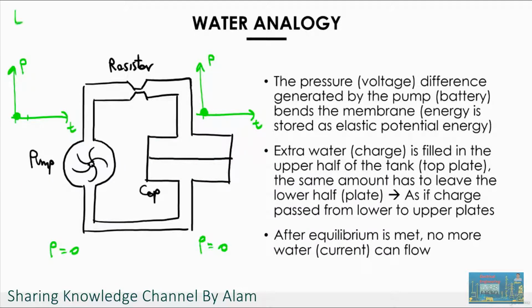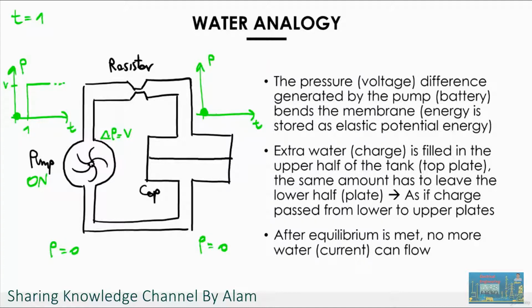Let's say we are now at time equal to 1, could be 1 second, 1 minute, and at this time we turn on the pump. So the pump is now on. This specific pump was designed to generate a delta pressure equal to V. I call it V because we already know the delta pressure is a representation of the voltage. So now, if we look at the pressure on the left of the resistor, we know that at time 1 the pressure went from 0 to a value equal to V. And from that moment on, the pressure will always be equal to V until we turn off the pump, because that is exactly how the pump is designed, fixed difference in pressure.